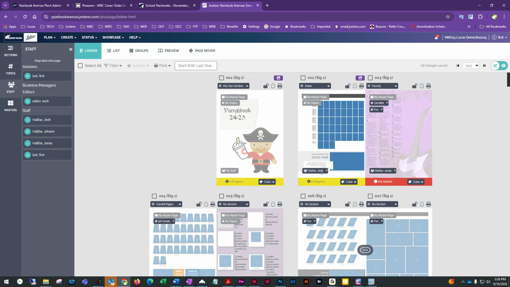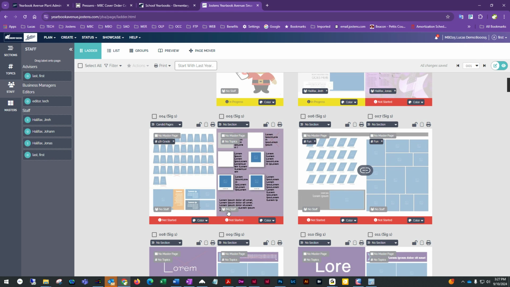With the staff logins and being assigned, this student here, being assigned to the page, is the only one, amongst all the staff, that is able to edit the page. Same goes for this side. Only this student is able to edit this page. Even with the pages assigned, everybody that has a login can see the other pages. However, if you're not assigned to that page, you're just not able to edit it. Also, if pages are marked where they say no staff, being that they're not assigned, they are open to anybody that's working on the book.